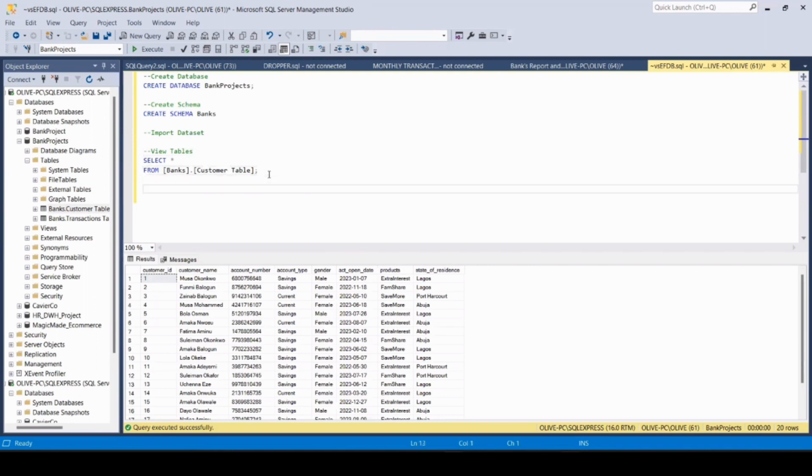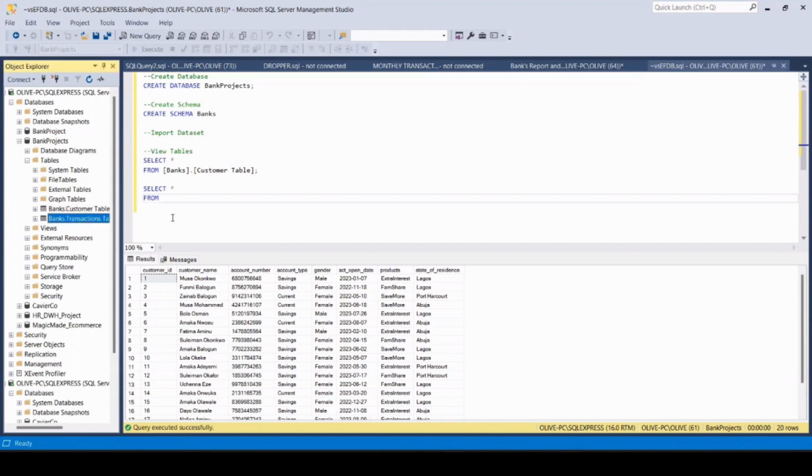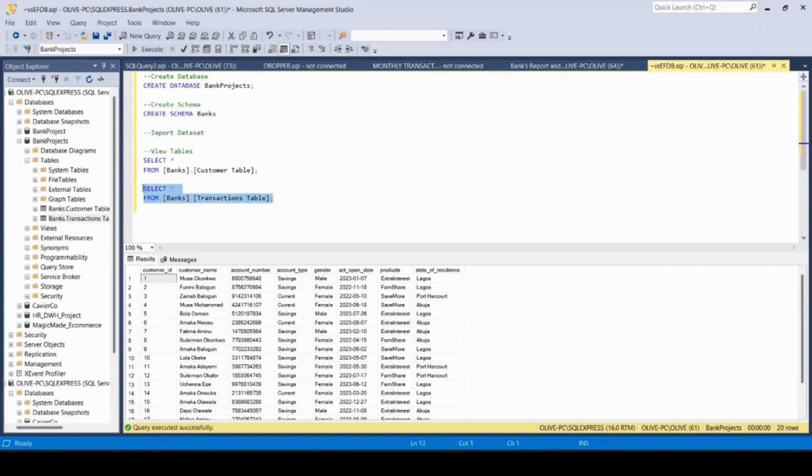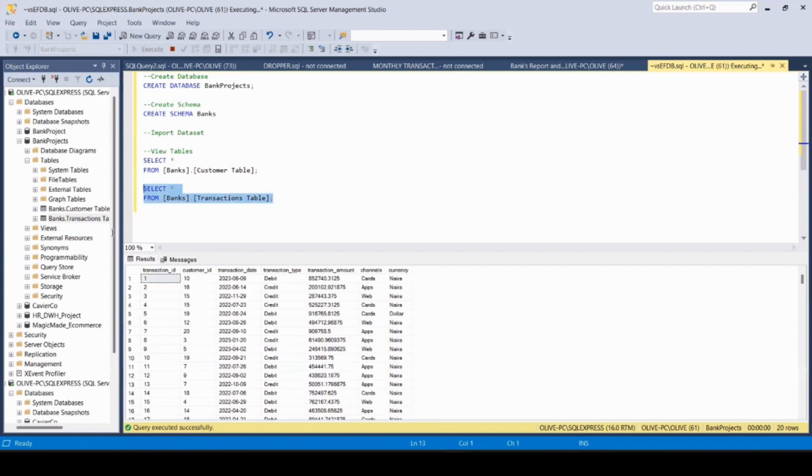Okay, so let's look at the transaction table. Come here, copy this, paste it. Let's copy the name of the transaction table, Ctrl+C, and paste it. Now let us look at this transaction table, and you can see our transactions.